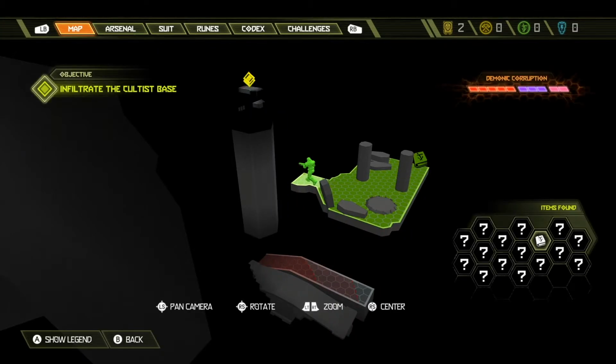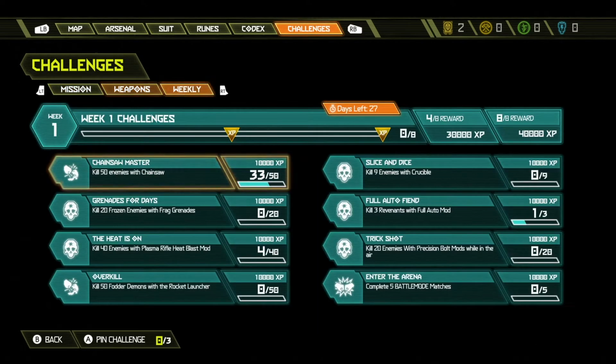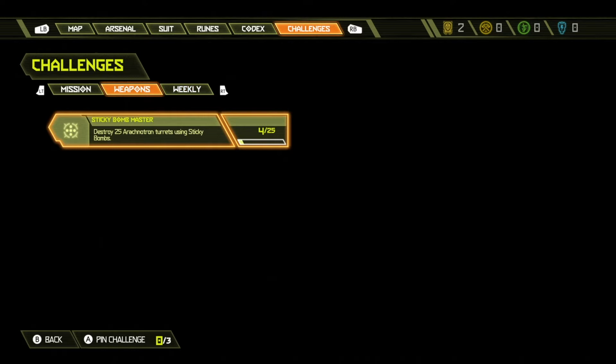Oh yeah, and we have challenges now. This is new. Complete one challenge, you get, I think, a suit point. Complete three challenges, you get a Sentinel battery, which is really nice, because you can unlock some good stuff with those. I had to sneeze again. Yeah, so these are a new thing that they're adding here. And it's just something to be aware of. And you have weapon challenges, and weekly challenges, and all sorts of fun stuff.